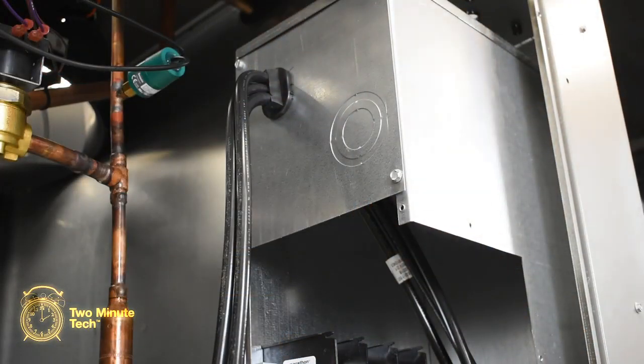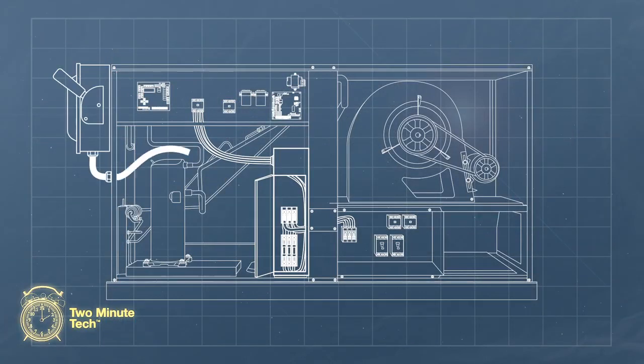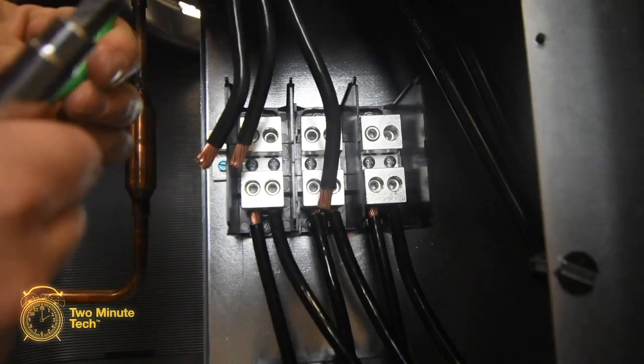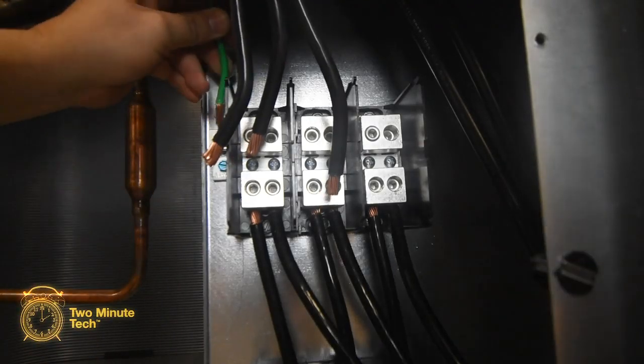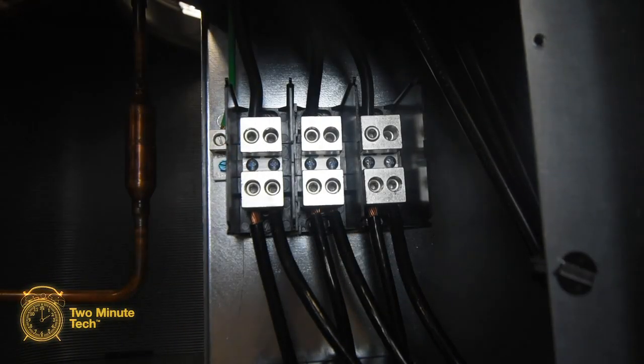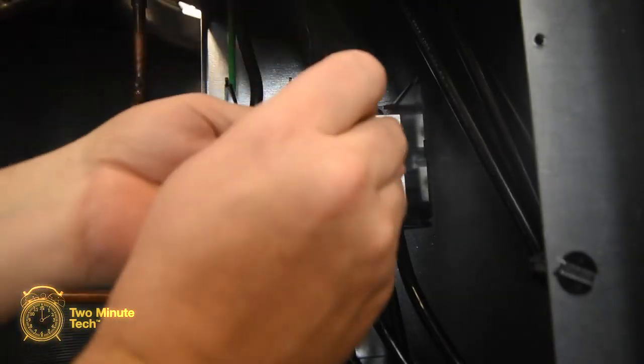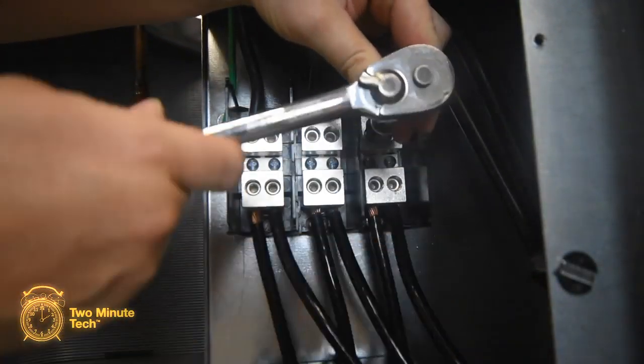At the single point wiring kit, remove the knockout on the upper left-hand side panel as required to fit the field-installed conduit. Route the field conductors from the disconnect through the conduit into the single point wiring kit. Attach the ground wire to the grounding block next to the terminal block, attach the field conductors to the terminal block, and securely tighten the lugs using an Allen wrench, and verify all connection points, including the factory connections, are sufficiently tightened.